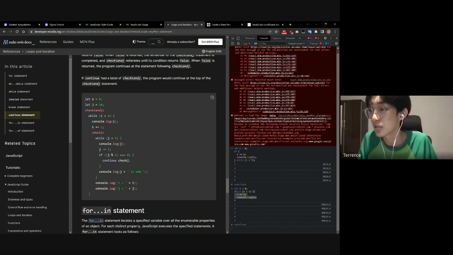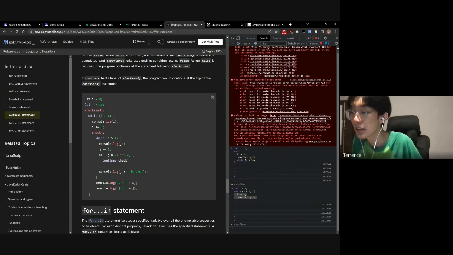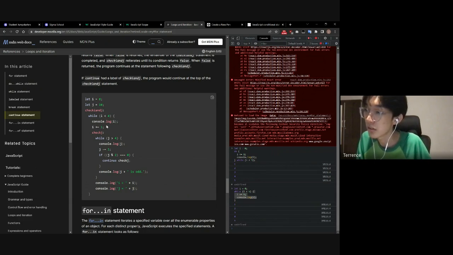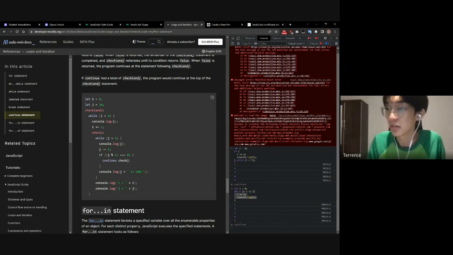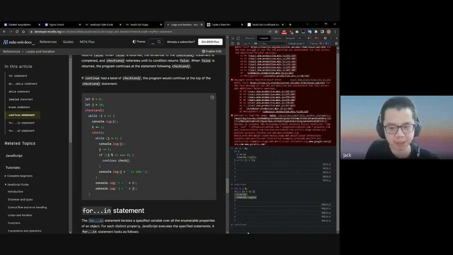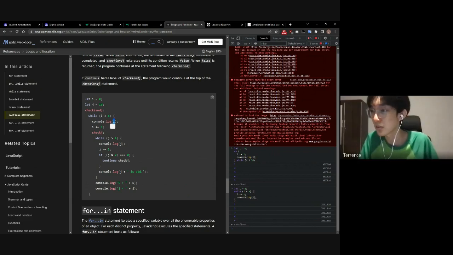Let i equals 0, then j equals 10. Check i and j. While i is smaller than 4, it console logs i. And after logging i, it will plus 1. So the first loop here will be 0. We can try it out in the console.